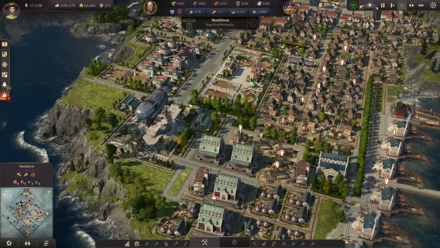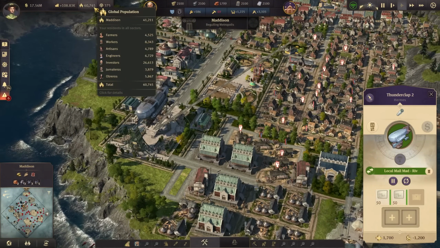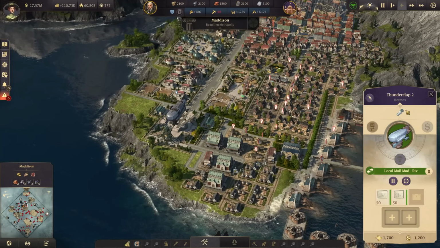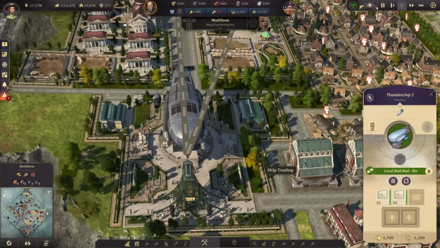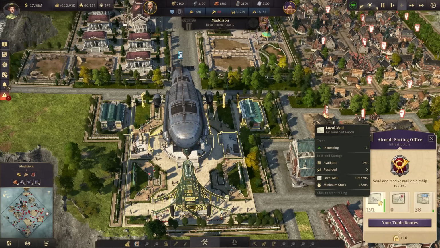It is optional, but you should use it to gain these massive boosts, especially for population. These also affect skyscrapers, of course. Now, as we can see, Hermes is now transporting the local mail back to River of Stars. Over there, it's then going to be turned into overseas mail as well.